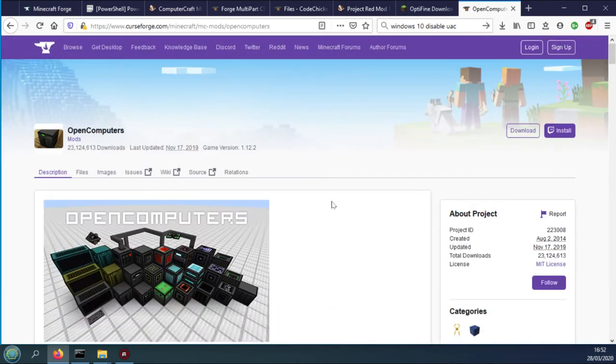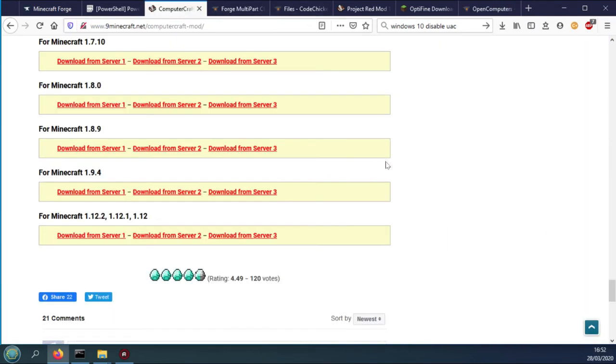This one I've put in but haven't actually made use of yet, because in survival mode the computers and things that they produce here are very expensive, so I haven't really played with that, but I thought I might as well add it, as they're both programmed in Lua, both in Open Computers and in Computercraft.